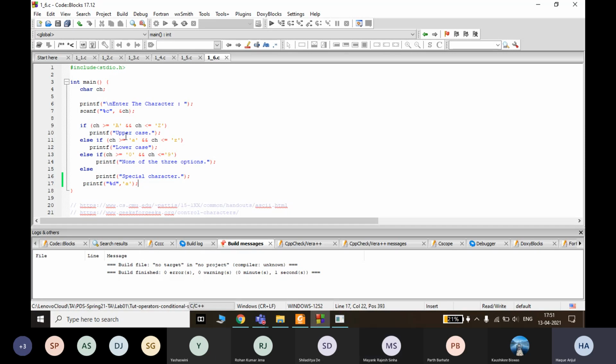Whatever you type here, be it a digit or anything else, it will be treated as a character, and then it will find out whether this character is a digit, an uppercase letter, a lowercase character or a special character. And in the last statement, you can see this is the way to print the ASCII value. Instead of writing %c, you can write %d, then you can find the ASCII value. If you write it as %c, then it will simply print a.